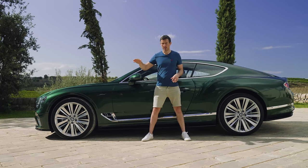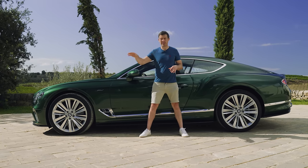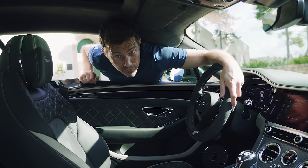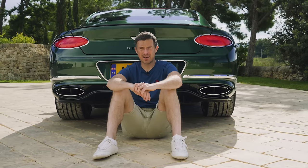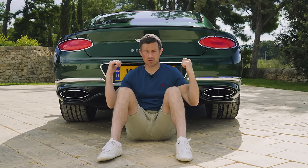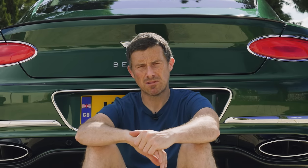And if you're sliding the car will only send 80 newton meters to the front wheels, so it doesn't pull you out of your drifts. You can just slide for as long as you dare. The steering ratio has been quickened for faster responses. And finally, there's now an electronically controlled limited slip differential on the rear axle, which should make the car easier to skid. So shall we test that out?